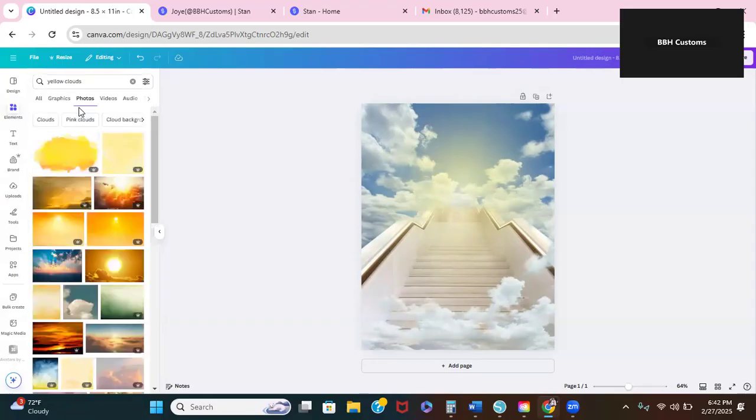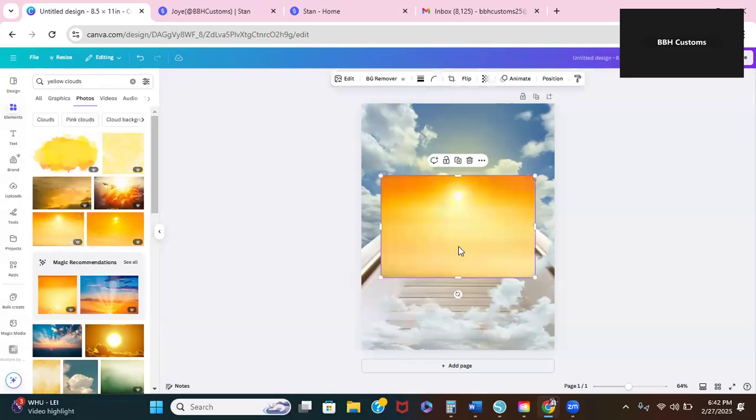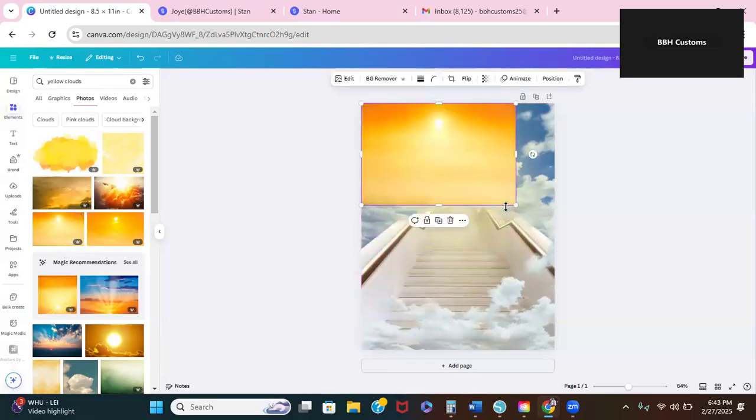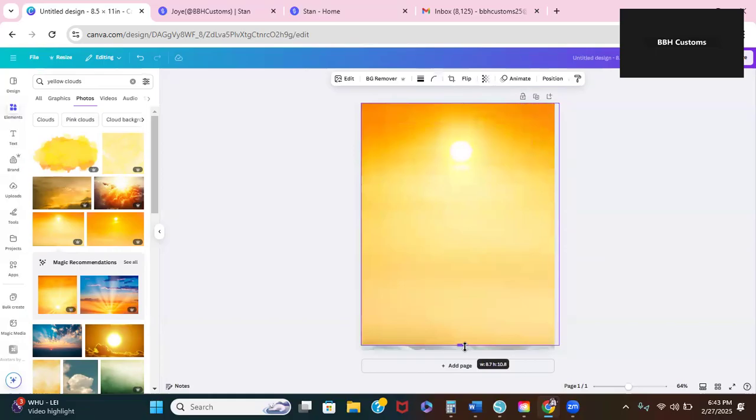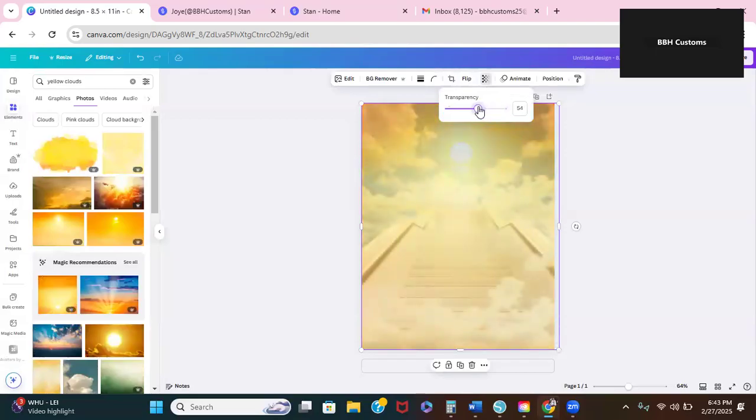So yellow clouds. I'm going to just play with this, and I can do something like this with the sun, and I'm just playing to show you what you can do. Just trying something out. So I can always do this, and it looks like I am covering up my base, but then I'm going to go to our transparency, and we still have that yellow glare. You can still see the background. You can do it that way, get the yellow glare.